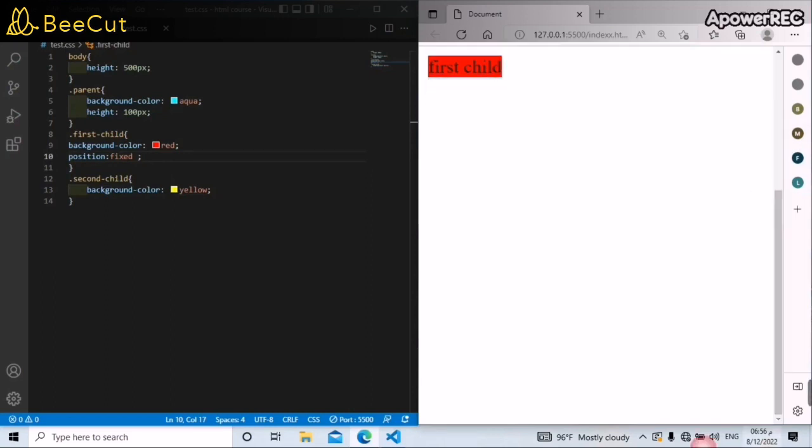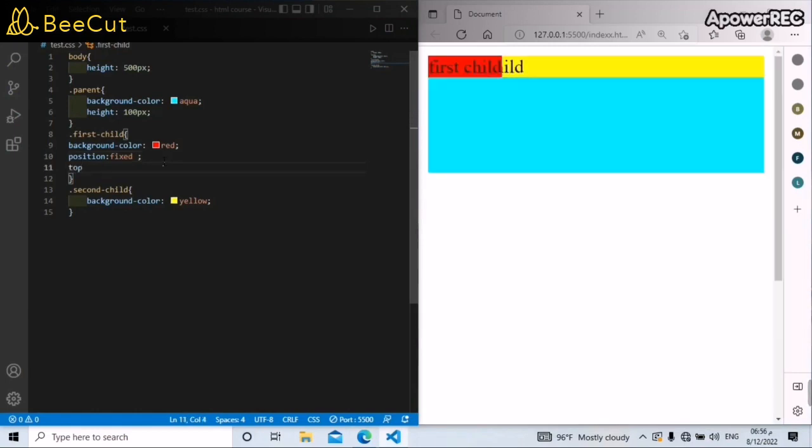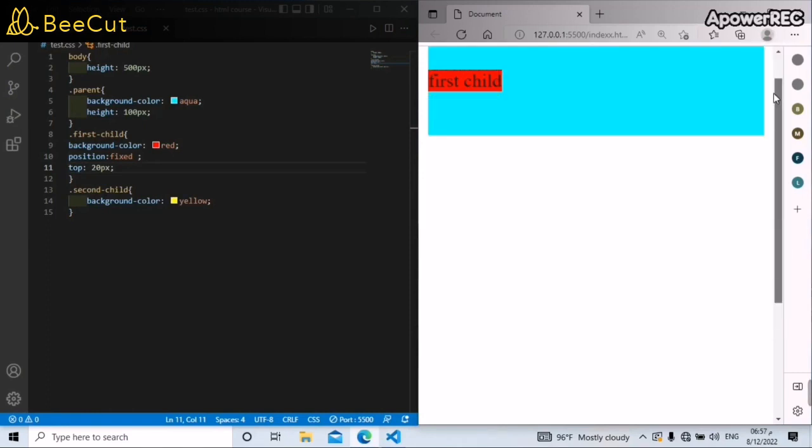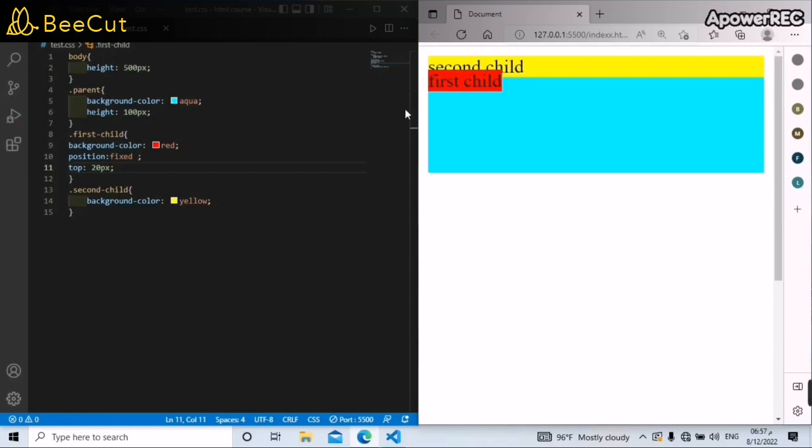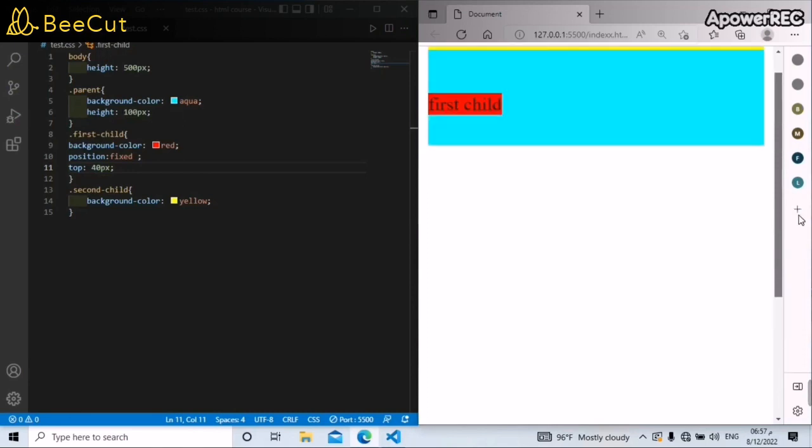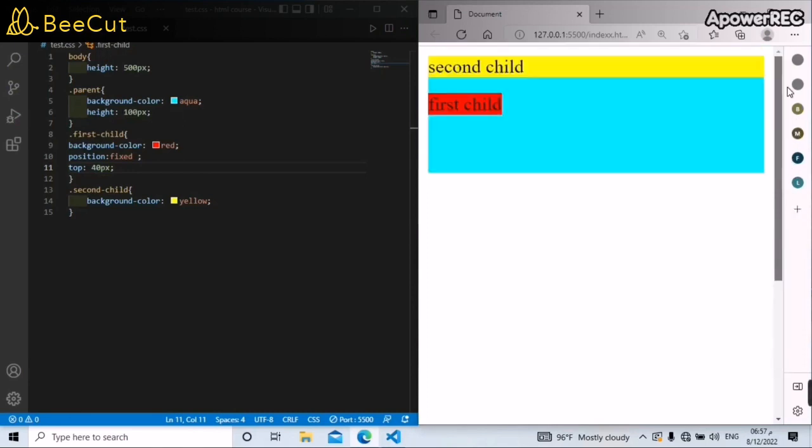Anywhere I determine, for example, top 20 pixels, it will stay at 20 pixels of the body. Let's use 40 pixels. It will stay here. It will not move from the place that I determined. And this is how the fixed value works in position.